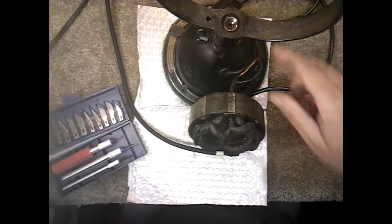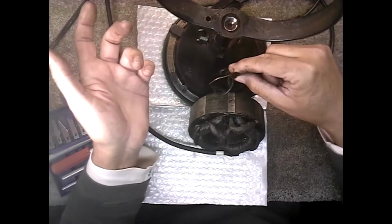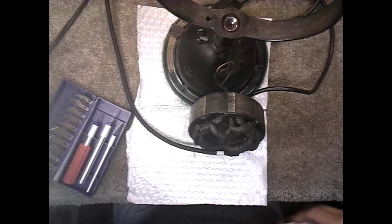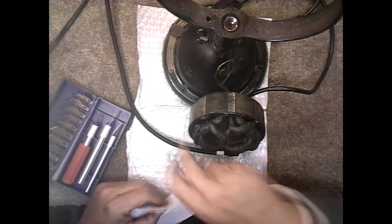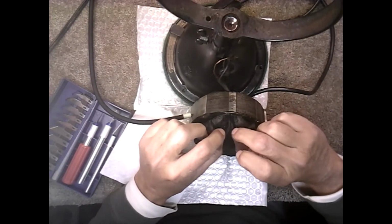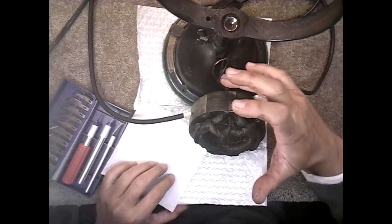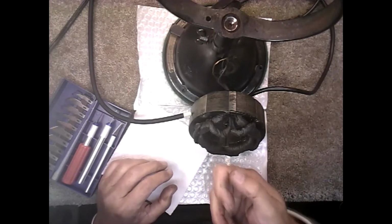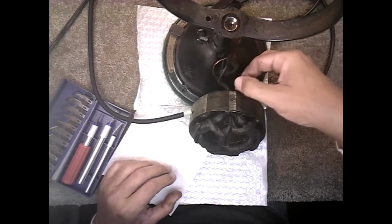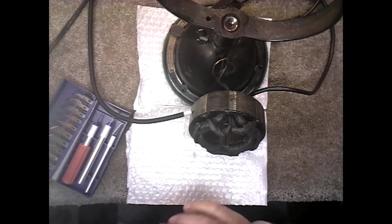So what we're going to do, you notice I took the tape off what they had taped. Look at that. Why would you tape that? It didn't even have any insulation. It's just bare wire. You know the other one's just as bad. So what we're going to do is cut the wire here, tape the end of this wire to it, and gently, then I'm going to cut them off right here. I pull them out. You see I gently pull them out enough to get to the wire. I'm going to cut these so that I'm not putting any pressure on this. Tape the new wire here. Take some pliers or tweezers or whatever and pull the old wires through while feeding the new wire in. And that's the easiest way to get that wire to go through there. So that's what we're going to do.